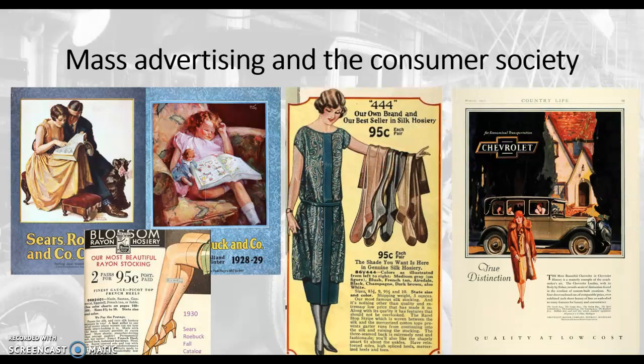So we'll just quickly revisit at the end the earlier adverts. I don't know if you've had a chance to think about these a bit more, but just to go through them in turn. Hopefully Sears, Roebuck & Co. of Chicago is a catalogue, a mail order company. The one beneath that is for stockings. The one in the middle is for tights. And on the right you have the Chevrolet, the car. And again, hopefully some of those images resonate with modern day advertising as well.